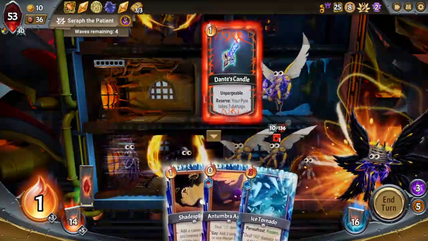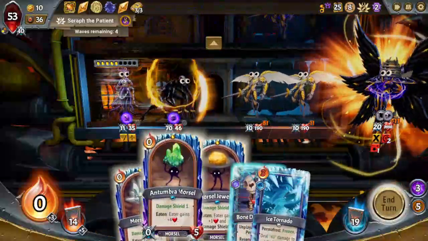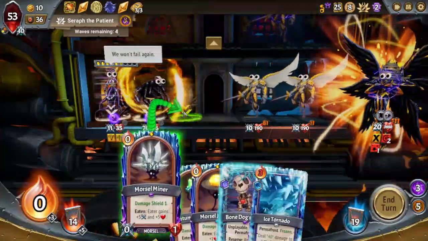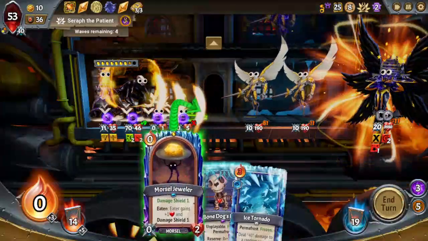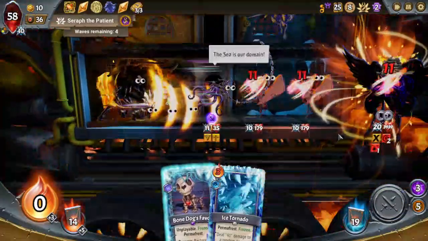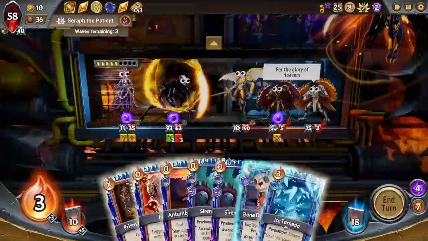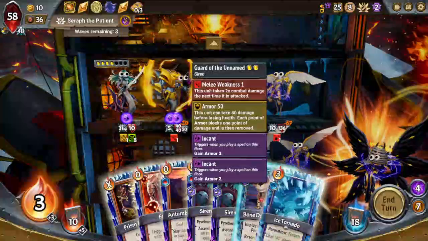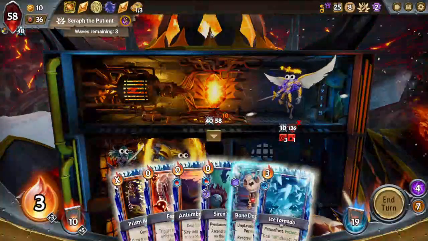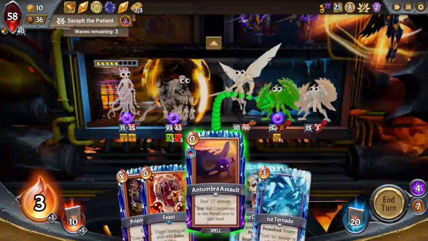I want to avoid taking Apple! I'd rather him have as much health as possible, so when it comes time, he can hopefully tank a hit. Right. So I'm taking damage at this current rate, so I'm gonna play a second Siren Song here, less armor, but that then means we have to take that damage.